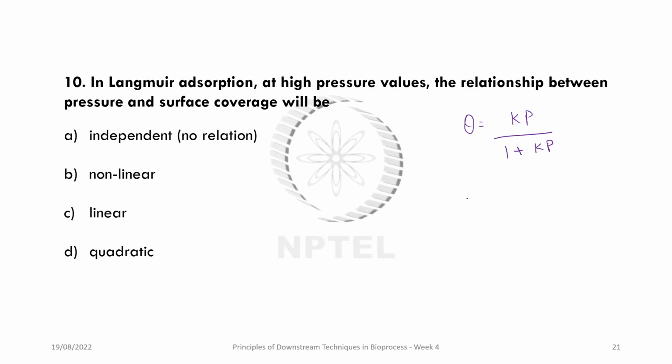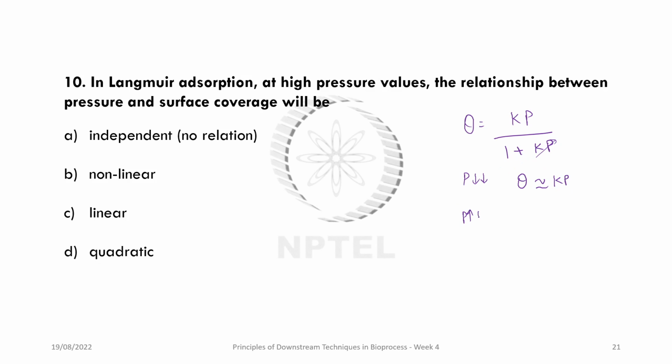So if you remember from the lecture, when pressure is very low, very good Chelsea. So when the pressure is low, you can say that theta is almost equal to kp, because it's very small that you can take it to 0 and the denominator is 1.